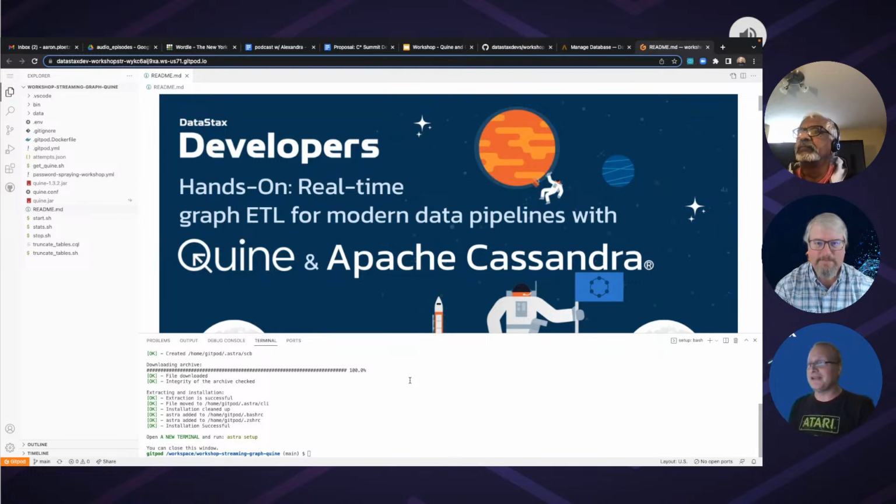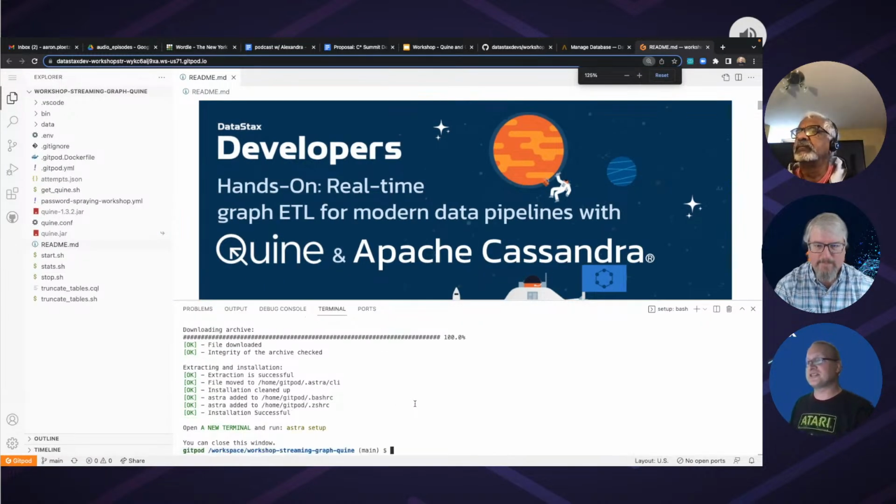So this is a cool way that we can interact with our ASTRA instance without having to leave Gitpod. So I did some automation foo behind the scenes to try and make this as seamless as possible. But if you can, make sure you have your token ready that you just copied.